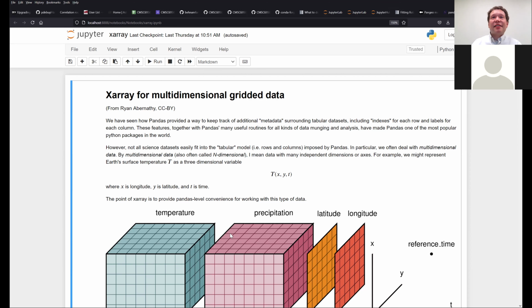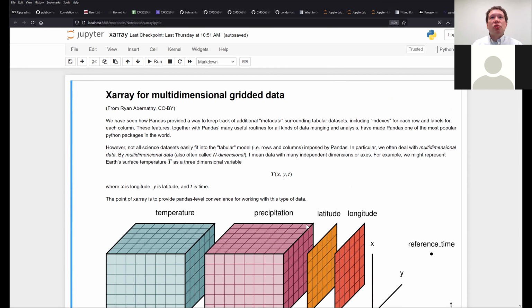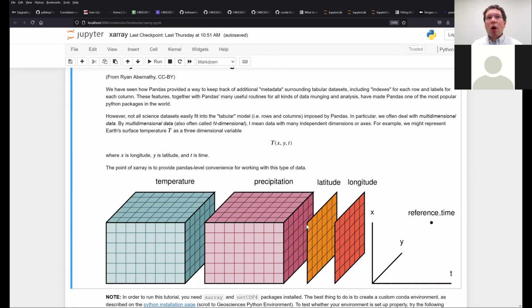So it's a classic thing in science and physics that we will be able to talk about data that's described in multiple dimensions. For example, let's take a property like the temperature on the surface of the Earth, right? When you say how warm is the planet, the temperature of the Earth depends on some things. It depends upon where you are: how far north or south you are, how far east or west, near the coast, in the middle of the continent. It also depends upon time of year, right? It's warmer in the summer in the northern hemisphere than it is in the winter. So there's that dependence on time.